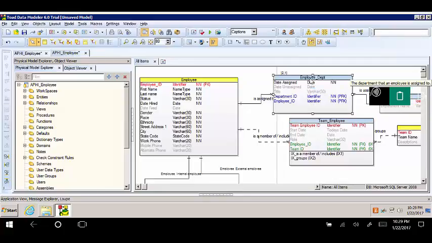This is done sometimes when this is a terminal entity and there's nothing that comes off of it. It's not a parent to anything. If it is a parent to other child entities, then both these keys get carried along as foreign keys, and you start getting a mess in a complex model, and you need to be aware of that. Look what happens in this case of non-identifying key relationships. Employee ID and team ID are still brought over, just as department and employee were here, but instead of being part of the primary key, they are simply foreign keys. Much better use.